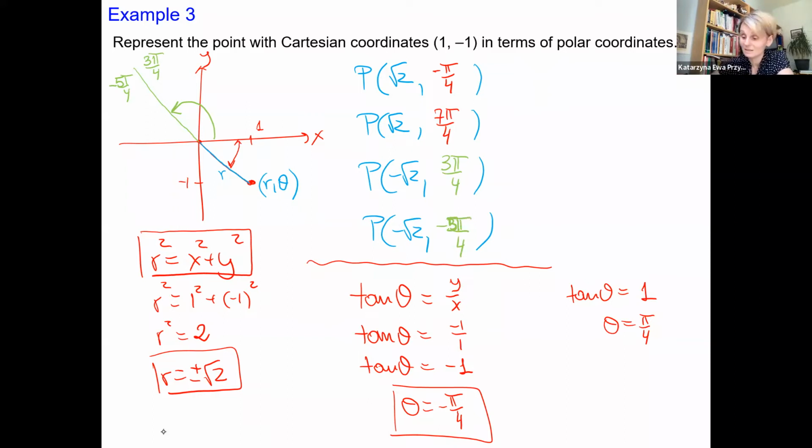Each of these representations represents the coordinates of that point. Let's say P, and P, of course, is (1, -1). Because nothing is specified, all of them are correct, but you may pick one and provide it. Or we may keep adding 2 pi, or subtracting 2 pi, the same thing. At least these are in the range of the full revolution.